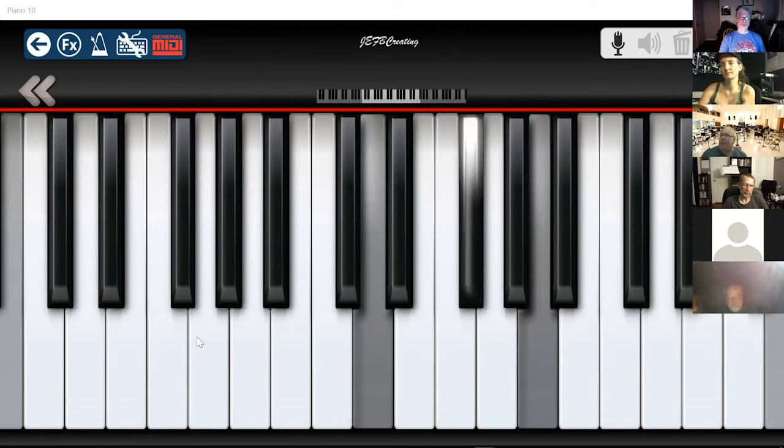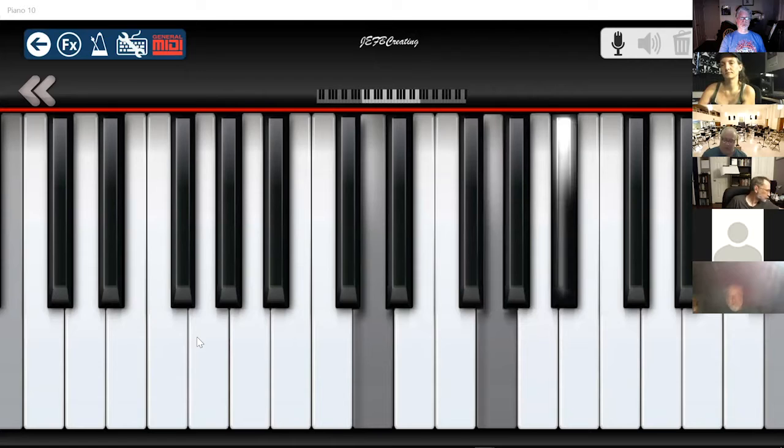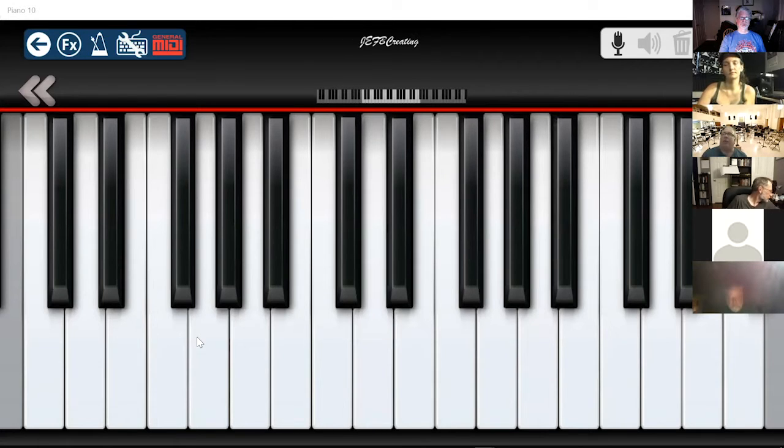The dominant with the raised seventh going to tonic. A much more pleasant and much more Western sound. And that's what happens in minor keys. I'll explain that better here.